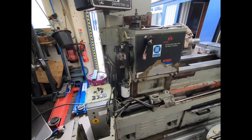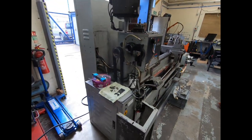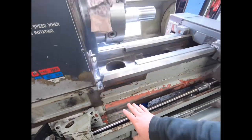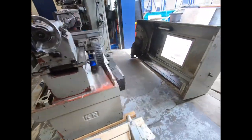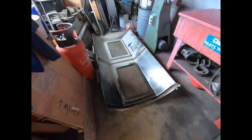I'll do some videos showing what's been done. Obviously it was in worse condition than this — I scraped out 21 years worth of chips and stuff that was literally piled up in here. The whole enclosure is off — there's the back of the enclosure, that's the back part down there, and just stored out of the way for the minute you've got the doors and bits and pieces.